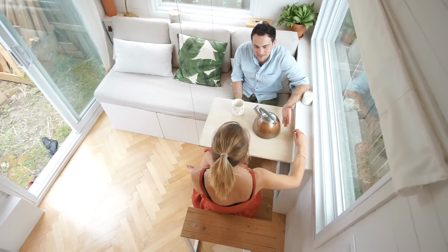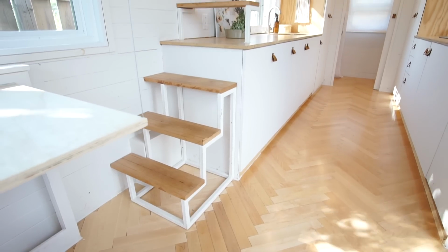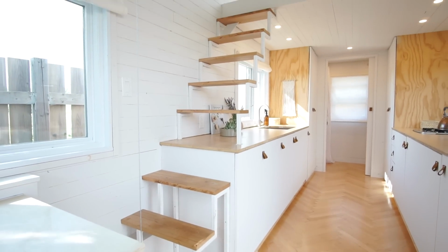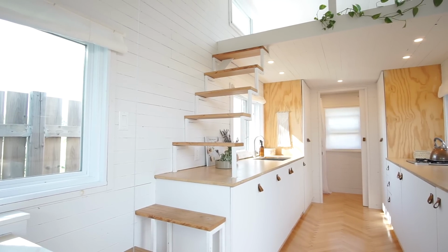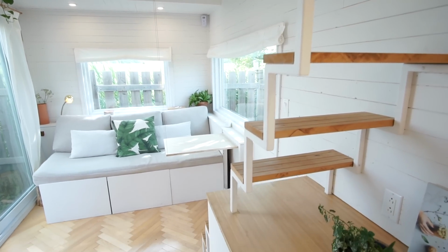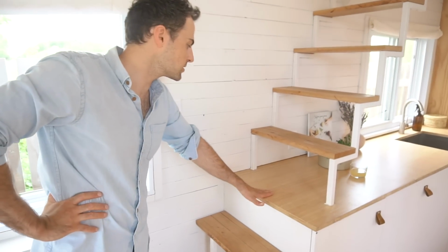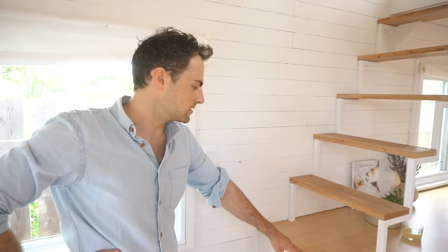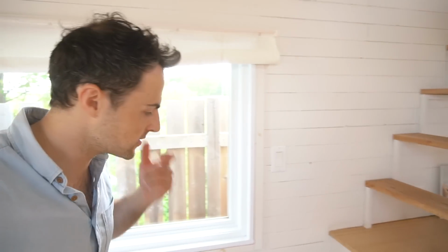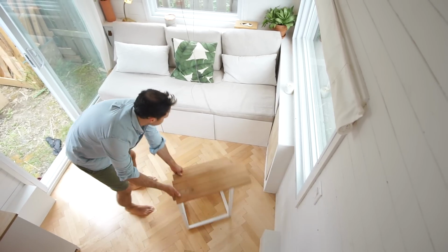So the stair, we wanted to have a stair first because we have a child, and a ladder would be too dangerous for us, and we wanted something to have a lot of light. So the frame of the stair were custom welded. And the good point is that one of the kitchen counters is actually one of the stairs. So to gain some space, the 3 first steps can move and become a ladder or become a chair, whatever you want.